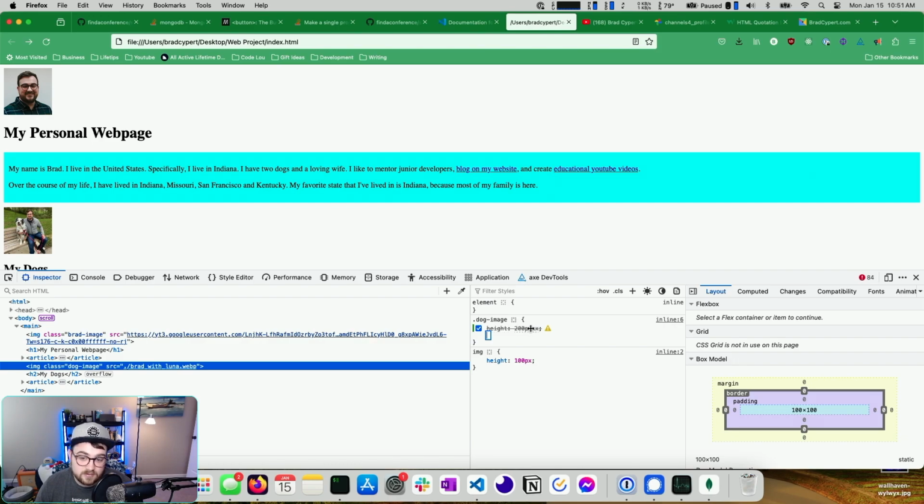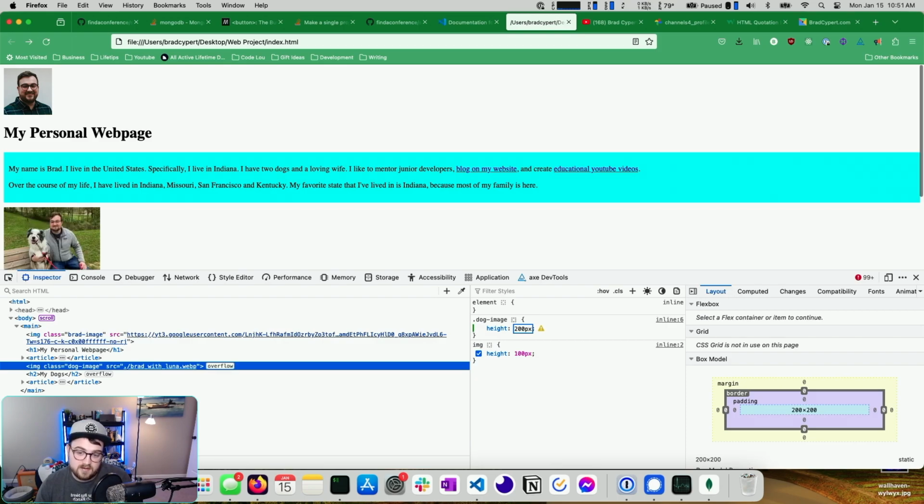You'll notice something too, because the more specific value was invalid, it falls back to the one that is valid, even if it's less specific. If I fix this, you'll notice that this one has the strike-through now, and it doesn't apply this value because this one's applied instead. The more specific value is applied instead. Okay.